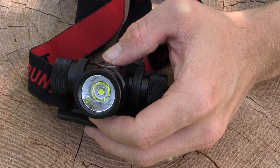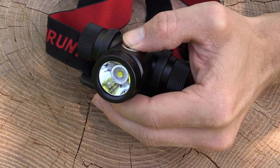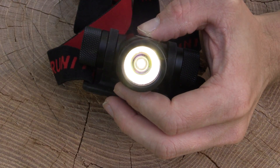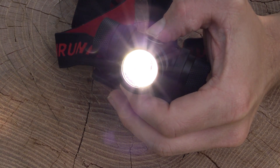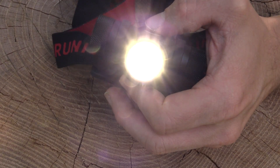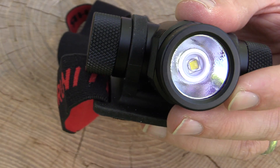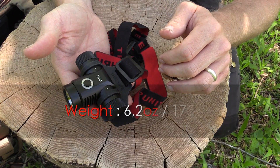Taking a look at the features: this is waterproof to IPX8 standards and impact resistant to 2 meters. Starting at Firefly, that's 0.2 lumens with a battery life of 65 days — incredible. Low is 11 lumens lasting 107 hours. Medium is 172 lumens with 9 hours of battery life. High is 490 lumens lasting 178 minutes. Turbo is 750 lumens good for 118 minutes. SOS mode is the full 750 lumens lasting 270 minutes. The LED is a Cree XM-L2 with a lifespan of 20 years. On turbo, beam distance is 148 meters. With an 18650 battery this weighs 6.2 ounces.